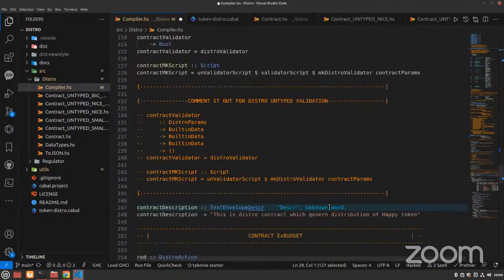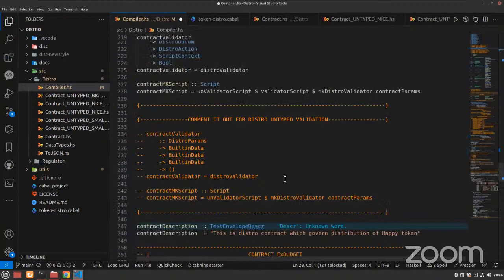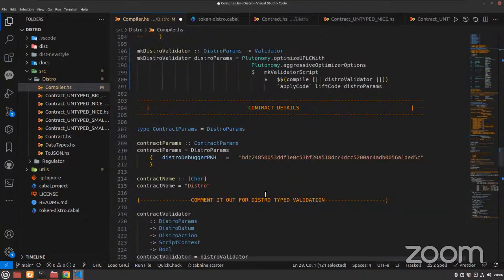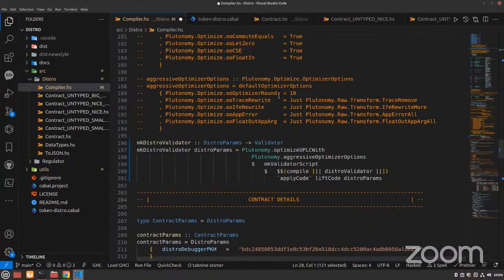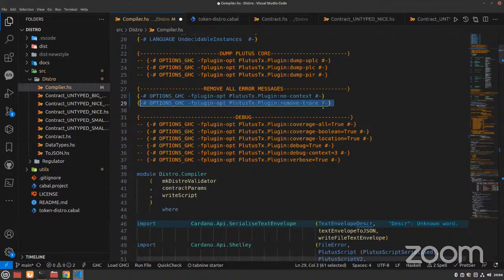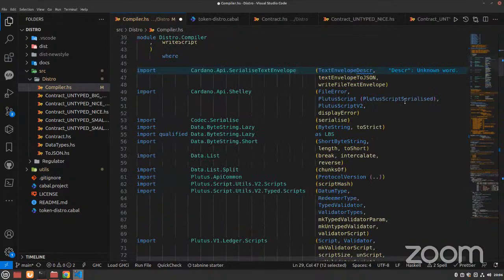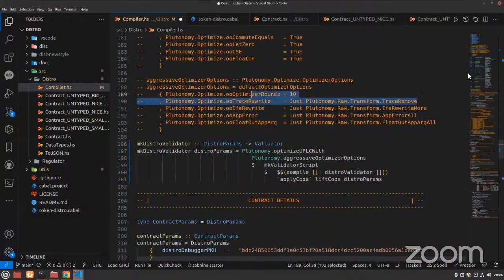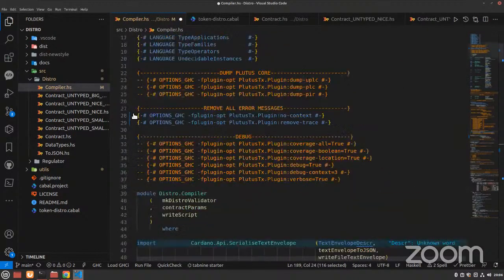Where your compilation function exists, like with Plutonomy, if you enable this, it will remove all the error messages. So this remove messages option would be exactly like trace remove of Plutonomy. So yeah, there are different options.